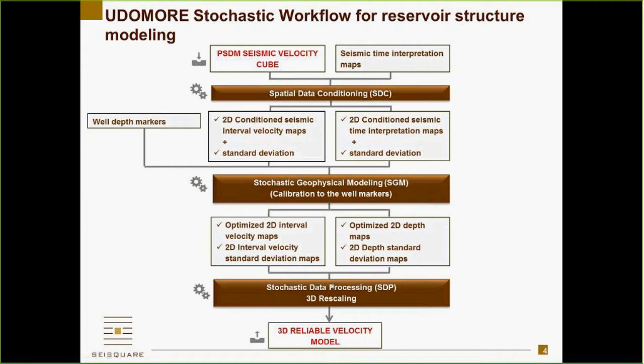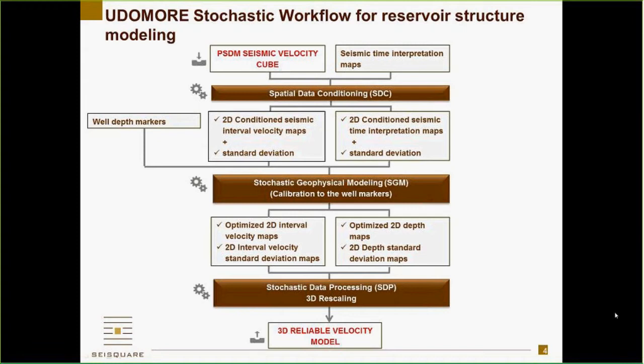And from these outputs, we rescale them in 3D to end up with a 3D reliable velocity model that is conditioned, calibrated to the wells, and usable for depth conversion or inversion. So this workflow will now be showcased by Mikhail on a real case study on Petrel, and then Victoria will come back to the spatial data conditioning more precisely.